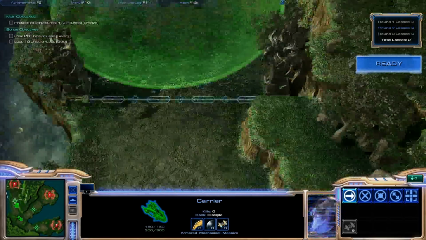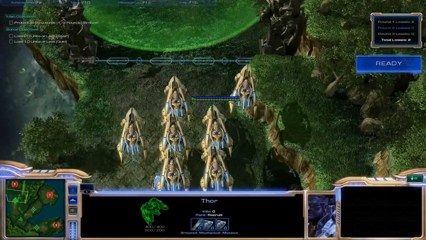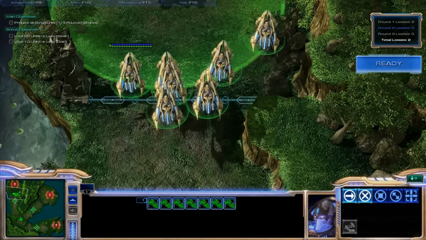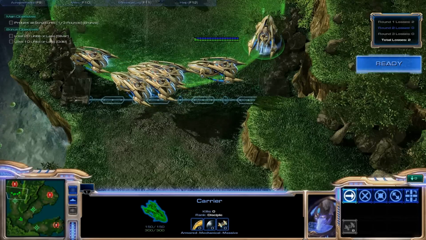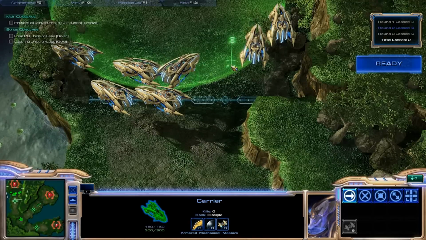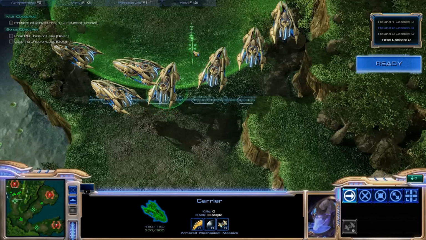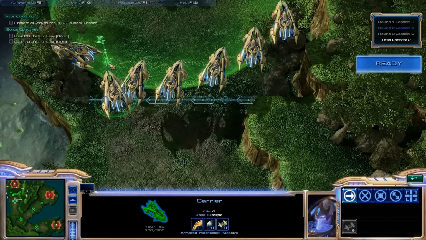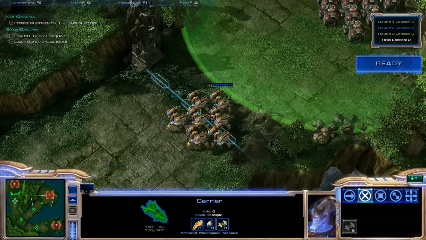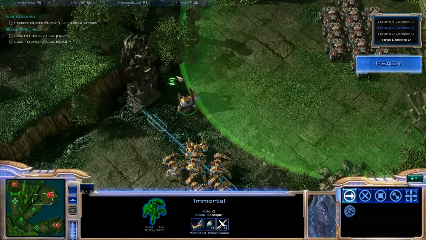For the second round, you have your carriers, which you send to the top to fight off the Thors. You want to line your carriers up the best you can. It helps distribute the damage a little bit more evenly. And if one starts to get focused more than the others, you can move him back out of combat a little bit. So that should be good. Same thing with your Immortals. You want to line them up as best you can.